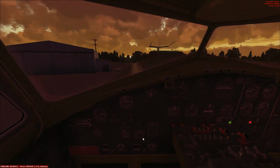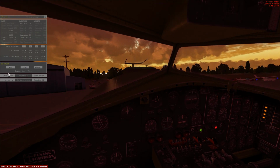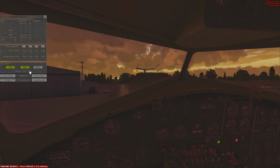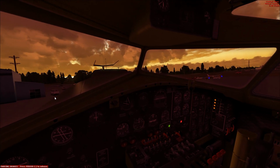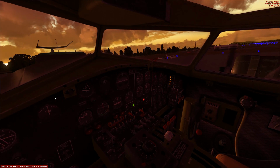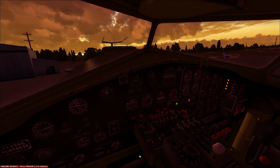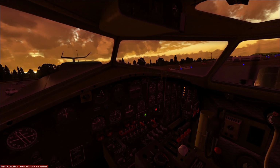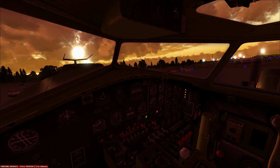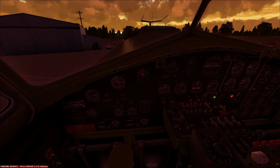Engines are now okay. So the engines are warming up. What I'm going to do is tell the co-pilot here to look after the RPM, cowl, and the intercoolers. So he's going to now manage the engines for me, which is great. It takes all the pressure off. You can see him twiddling with the old cowl flaps here and there. Brilliant, isn't it? Okay, so we've gone through the engine startup sequence. And there's a couple of things we now need to do. So if we go back to our checklist.